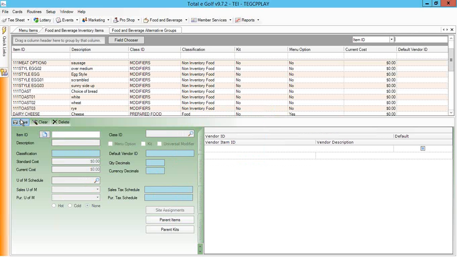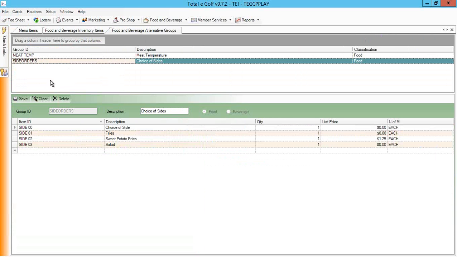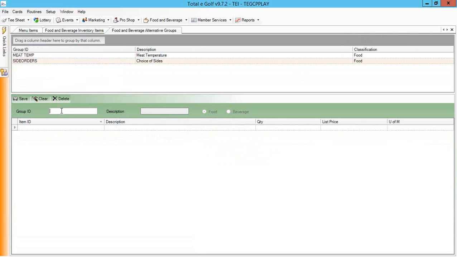Okay? Great. Now that we've created the actual individual items, we need to create that grouping that's going to allow us to switch back and forth between them. So we go to our food and beverage alternatives groups, again found from cards. Okay, so I'm going to go clear, and we're going to create a new one, and let's call this eggs.